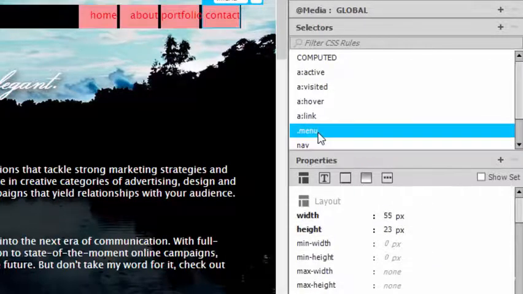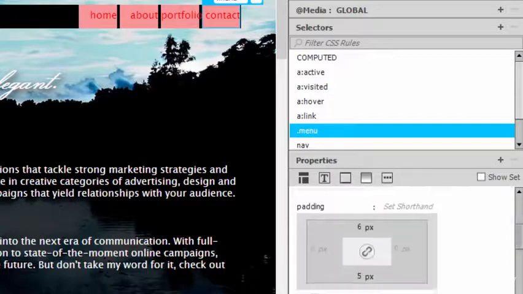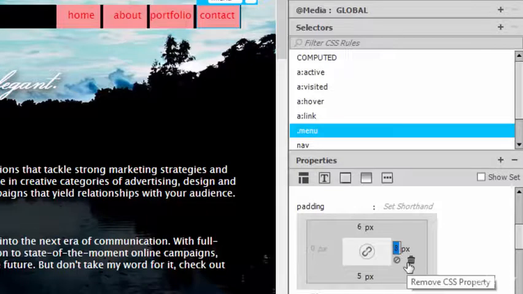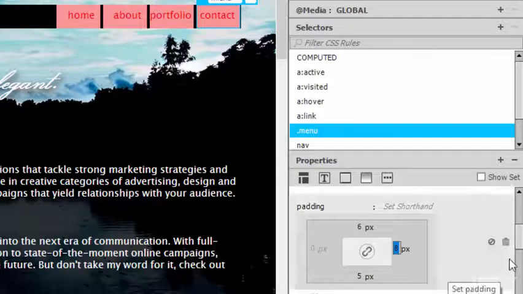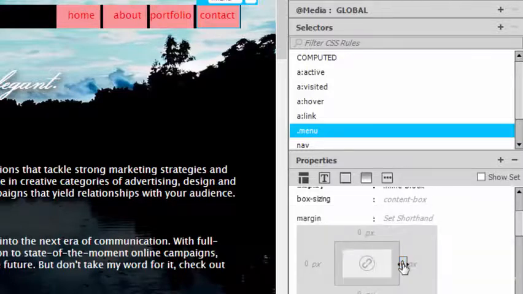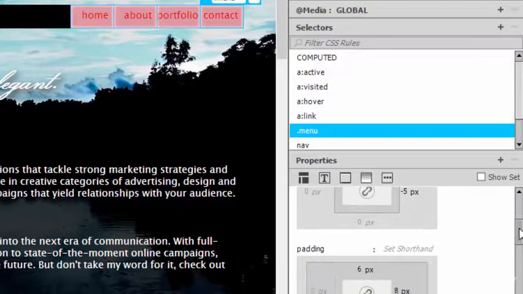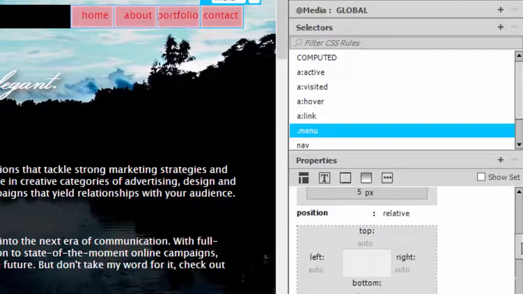Now let's come to the menu, and in the padding section, increase its right padding 8 pixels. Now you can see that our text is in the center of the backgrounds, but there is a space between these links, and we can remove these spaces in the margin by just clicking and decreasing it to say -5 pixel. And also the right edge of the contact link should be matched with the navigation right corner, and for this we have to change the position of the menu class.